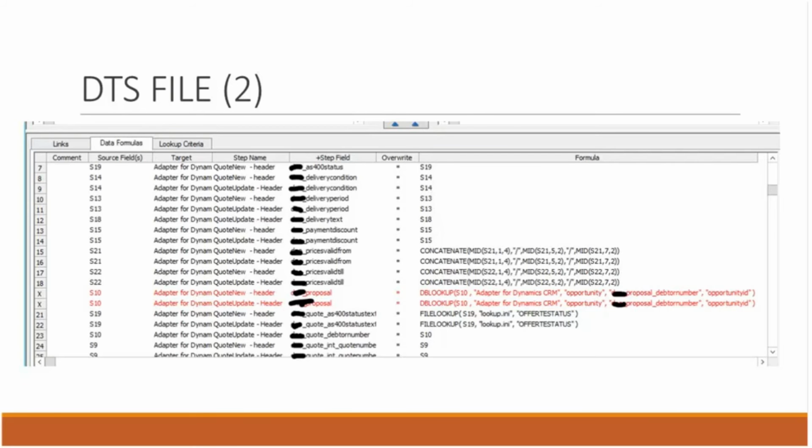Just below the red lines, you will see a file lookup, and here we use the file to choose the right value of a pick list. So we have several ways to do it, but from a CRM perspective, an option set of a pick list is a bit of a strange entity.